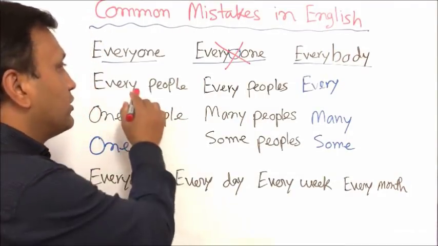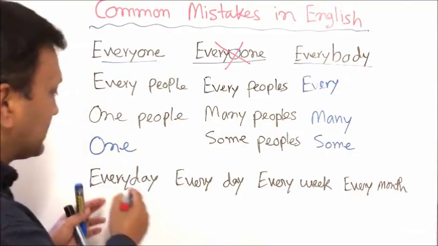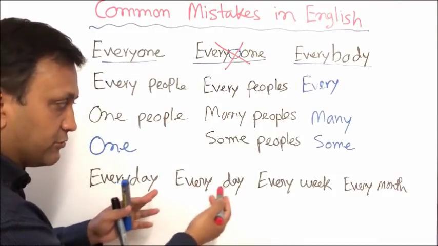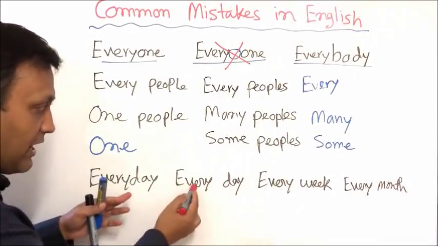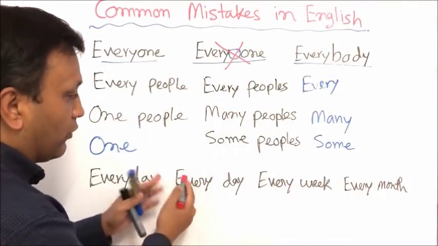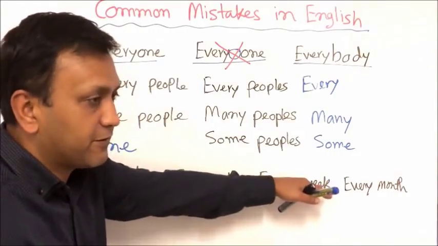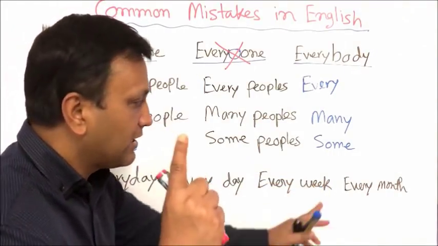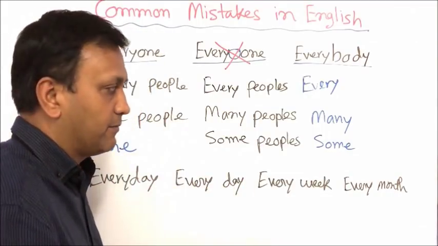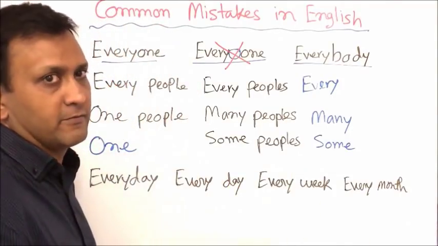So generally, with every, when we say something, it has to be singular. Like the way we say here, every day. Every day can be used in two different ways: every day together, one word, and every day separately. But not everyone again. Okay? So we see here, we don't say every days. We don't say every weeks. So there are two different words, but we are using just every week means each week. That means 1 week at a time. Every month means 1 month at a time, not 2 months.